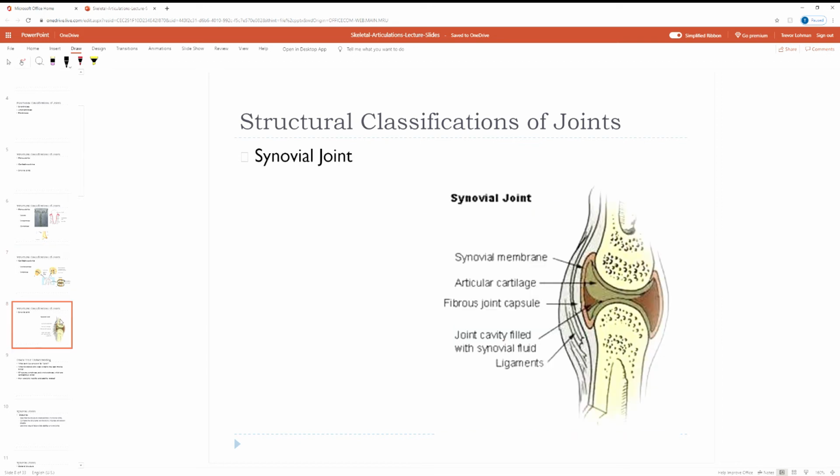And then here's where we get into the synovial joint. I'm actually going to draw a picture in a little bit of a synovial joint. The main thing for this slide is just to make sure you guys know that the number one distinguishing feature of a synovial joint is the presence of, I guess I could have typed, it's harder than it looks, a joint cavity. Yes, that says joint cavity.